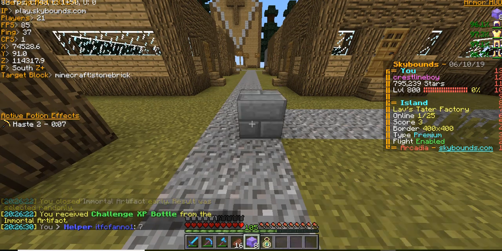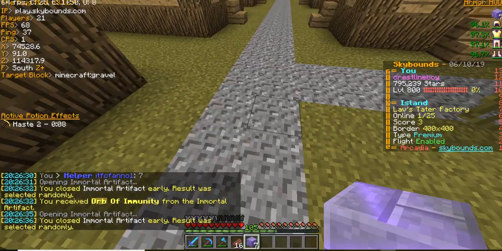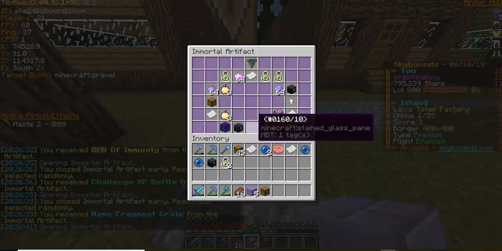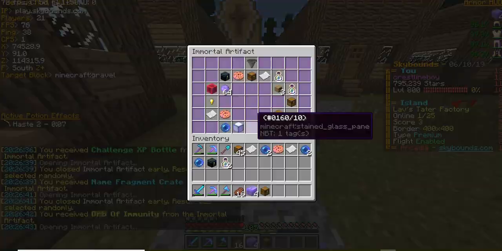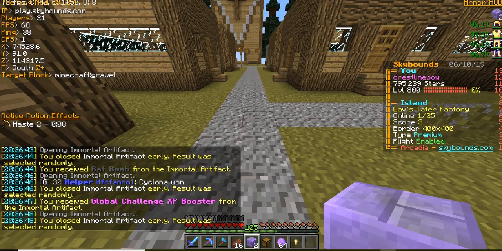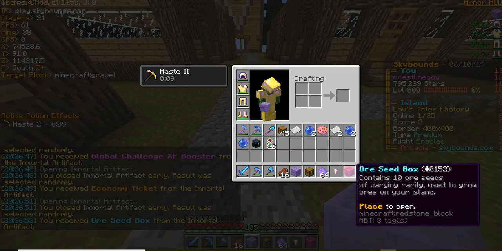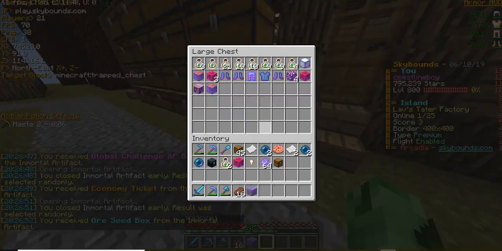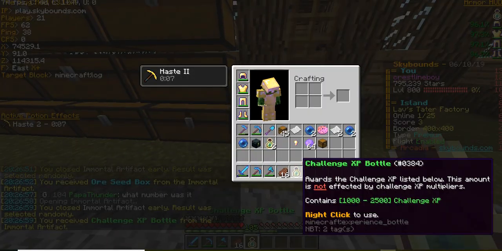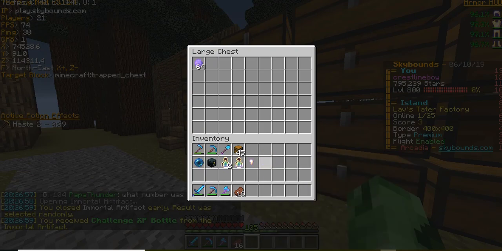Seven. I guess, because he's asking for guesses. I don't know. Oh, yeah, right. Last time I opened all these, I got a bunch of lucky challenge XP bottles. I'm getting some challenge XP bottles, just not the lucky ones, unfortunately. Ooh, economy ticket, another 250k, alright. 10 ore seed box, let's go. That's nice. And last but not least, challenge XP bottle, alright.